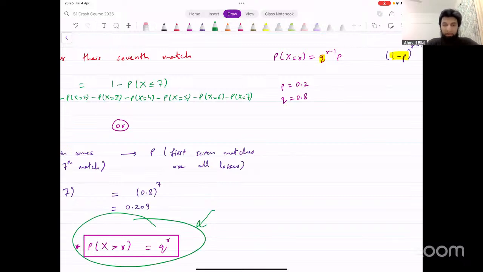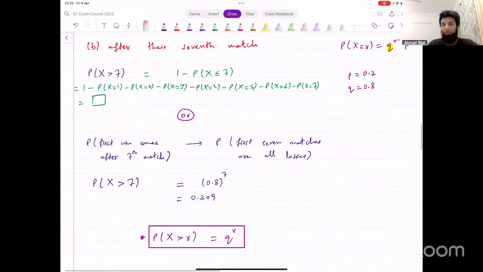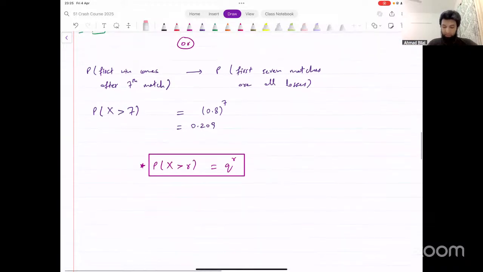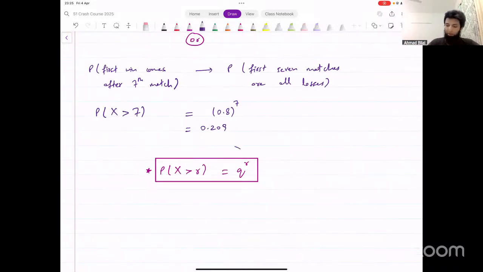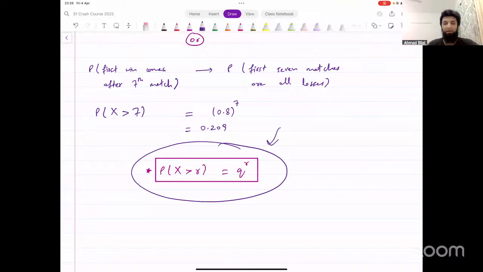If you try to do it directly, it's going to be a 1-mark question, maximum 2-mark question in the exam. It's very unlikely that you would be able to figure this out in 2-3 minutes. You'll end up spending more time on this, and that's not going to be worth it. So if you memorize this formula, that will be much quicker. You can just get done with this in 1 minute, and that's it. Otherwise, if you try to make your own logic, that's going to take more time. So yes, understand the logic behind it, but then memorize this formula as well. X greater than r equals q raised to power r. So I'll just ask you to remember this one formula. There are other formulas as well, but we will make them ourselves.